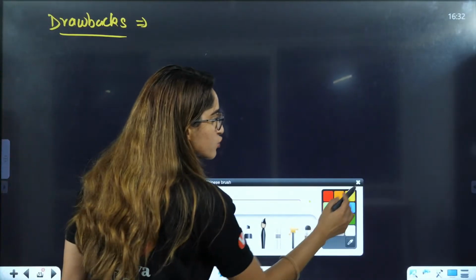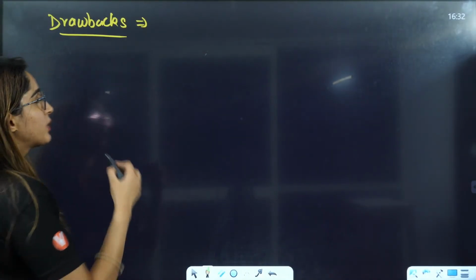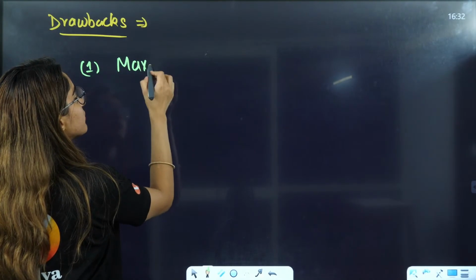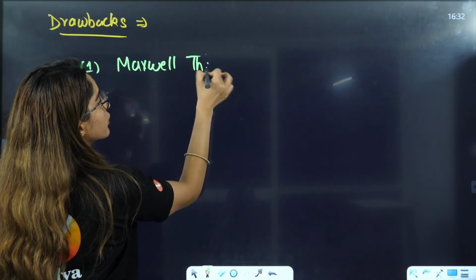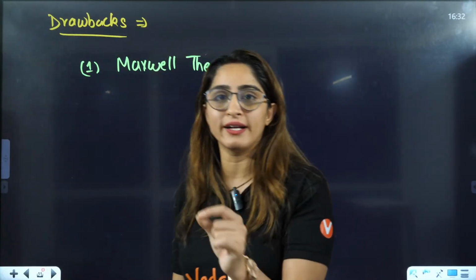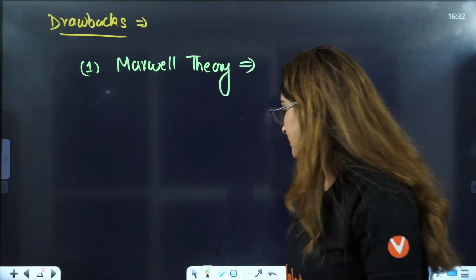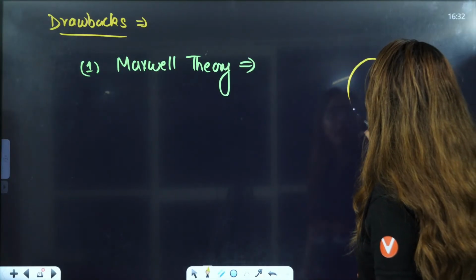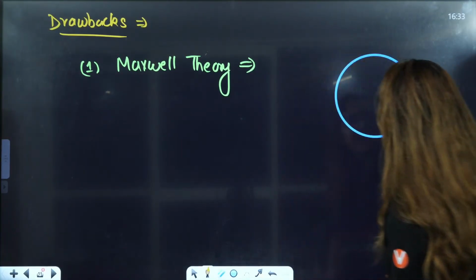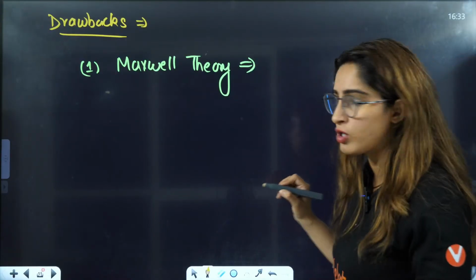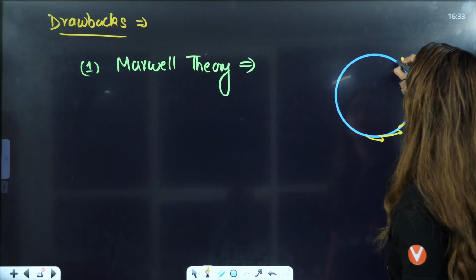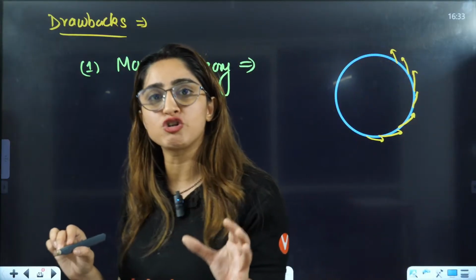He said that electrons are revolving around the nucleus. So, what do we know from the Maxwell theory? Maxwell theory states that if any particle is accelerated, then it will radiate energy, right? So we know that, because this is an atom, the electron's velocity is changing direction also. The speed is the same, but the velocity is changing at every point because the tangent is changing. So that means this electron is actually accelerated.